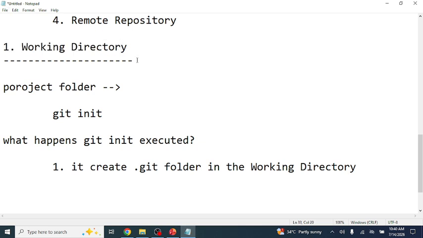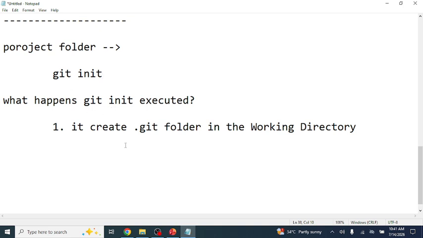So whenever you start working with Git in your project folder, first we need to type the command. The command name is git init. Whenever you enter the git init command in your project directory, first it creates one .git folder in your working directory. This folder contains all the information related to Git and whatever Git needs to manage your project.